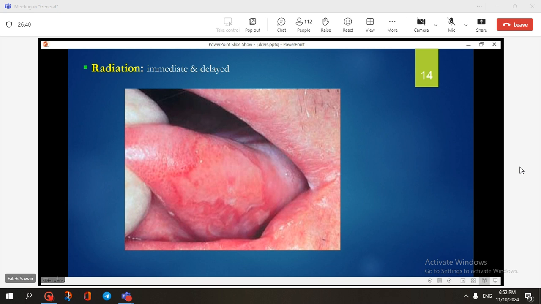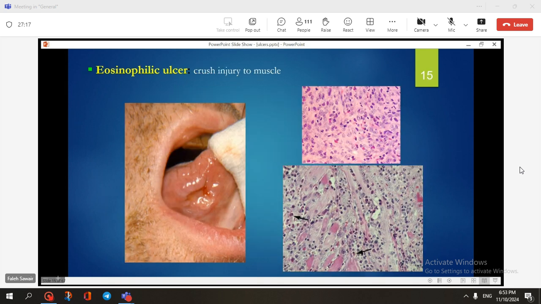In patients who have had radiotherapy, the ulcers can present initially after the radiotherapy, and later on after a while because of the endarteritis obliterans. And sometimes it will be mixed with the recurrence of the tumor. So you have to take into account that after radiotherapy, sometimes an ulcer will appear in the future because of endarteritis obliterans, and it can sometimes be mixed with recurrence of the tumor. So you have to take a biopsy.